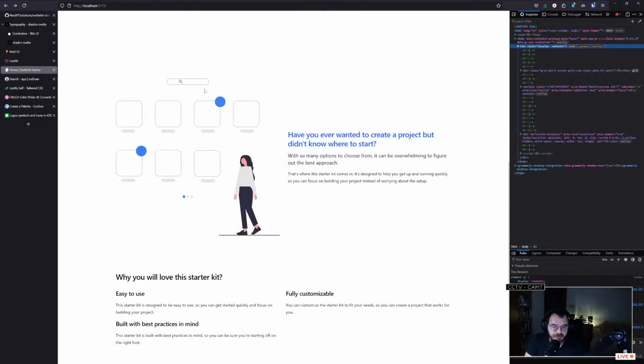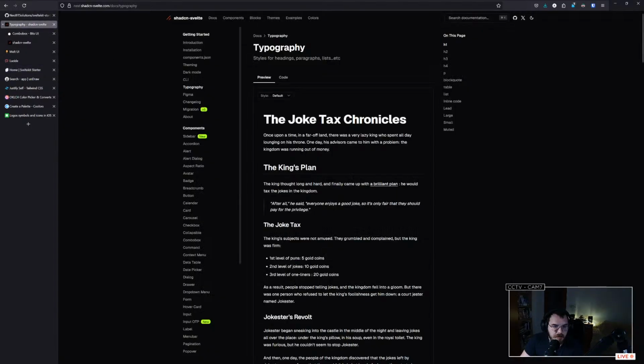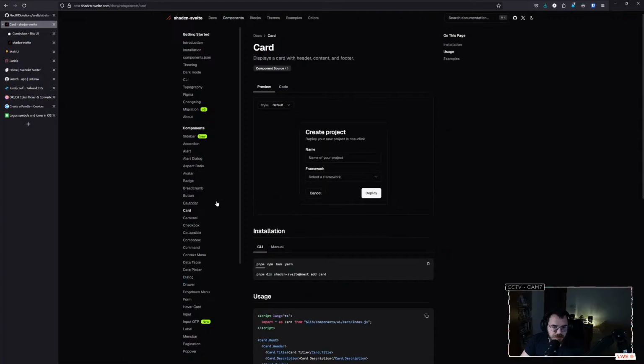Yeah, much better. They actually want to use cards for this.